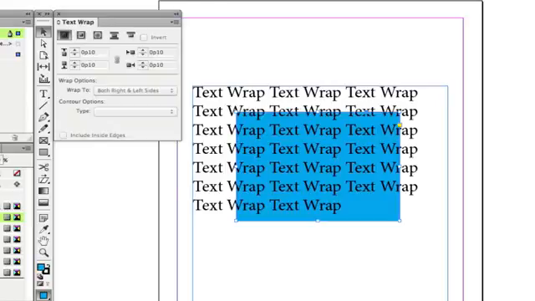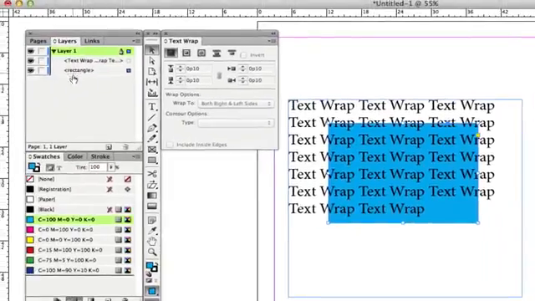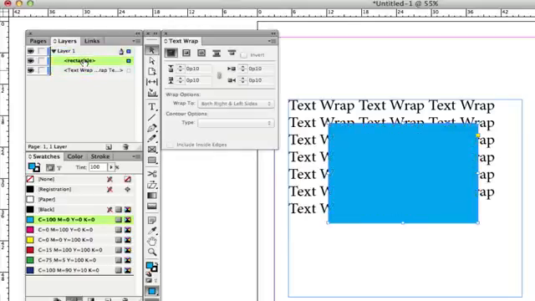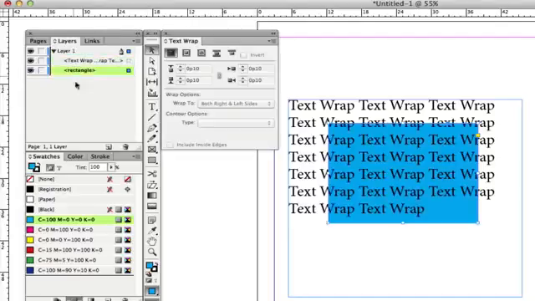Now, if I go into my layers panel and I drag this object, which is my rectangle here, above the text, you see that changes everything. Now your object is in the forefront and your text is in the background. You will never do anything of the sort within InDesign unless you're really working on a strange project, so don't worry about that. I'm going to put my object back down below my text.